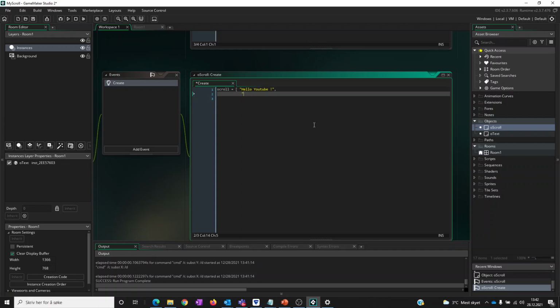This will be the second row in the array. And let's just say this is a GameMaker scroll tutorial. Thank you for watching. And we end the array like this.